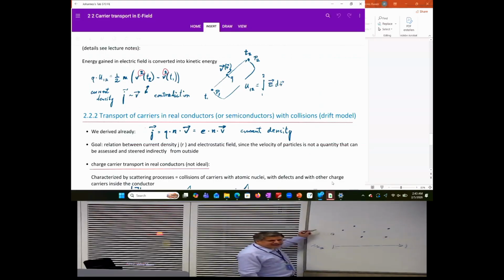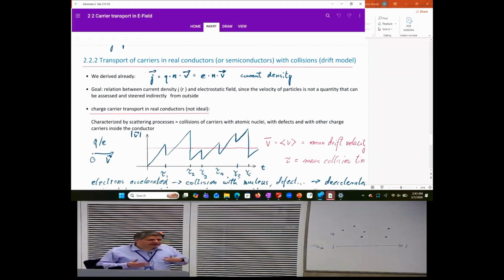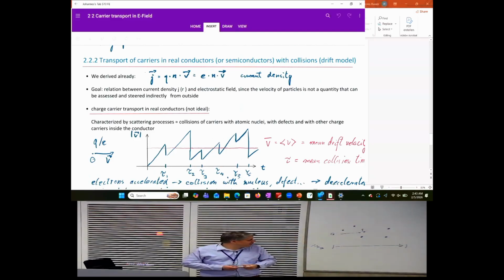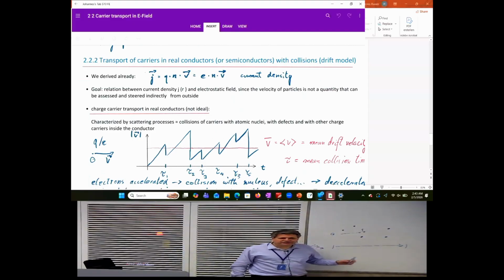However, if you apply some electric field over this material, then you have a force acting on these carriers and they will accelerate. Once they are accelerated, they eventually will again hit some of the nuclei, and their kinetic energy will be taken out either completely or partially. They will be deflected in some other direction. The velocity will be reduced, and it will be at a different magnitude. But eventually, it will be accelerated according to the orientation of the E field again.